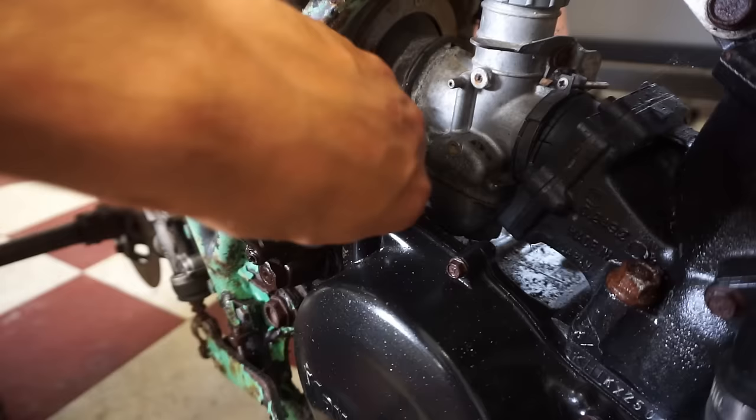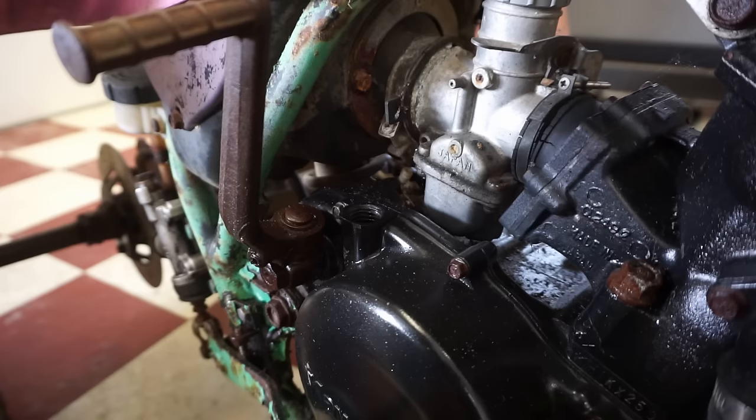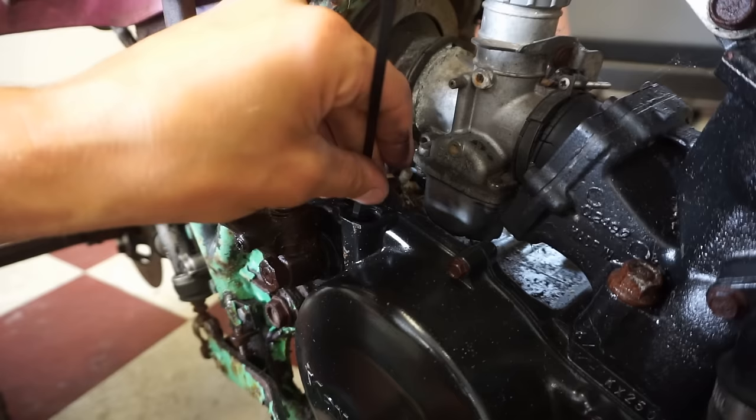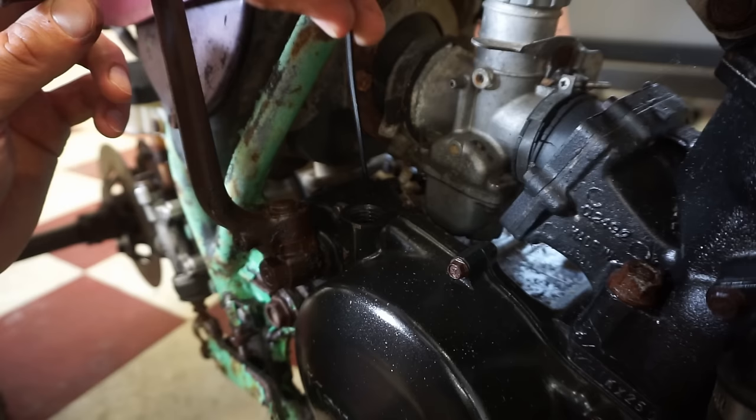I don't think this thing has a dipstick. Nope. All right, we'll get a makeshift dipstick here. I hope there's something in there. We'll have to see if it shifts through the gears too. I didn't even check. If I was driving 5 hours, I was going to take it either way, so I really didn't care. Let's see if I can get that in there. It's hard to fit down in there.